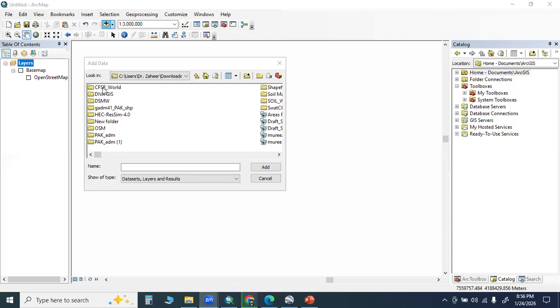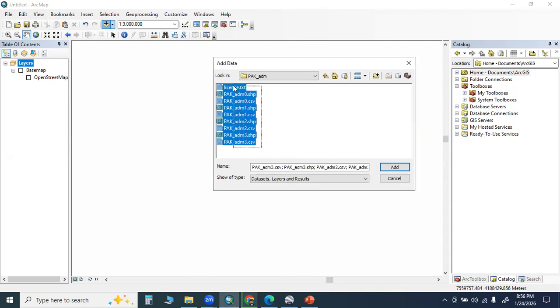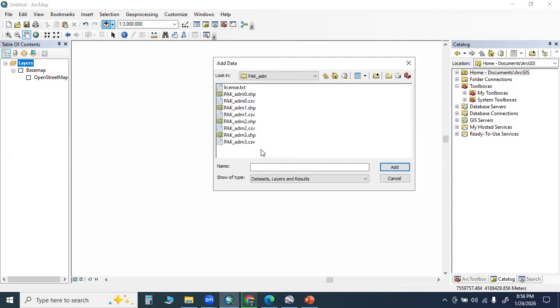So as I told you, once the folder is connected, the file name is Pakistan Administrative Boundaries, like this one or this one, because for the sake of demonstration I have downloaded it many times, so the folder might be here 2 to 3 times. Fine. So Pakistan administrative boundaries, once you open this one, you can see that I have many files here.